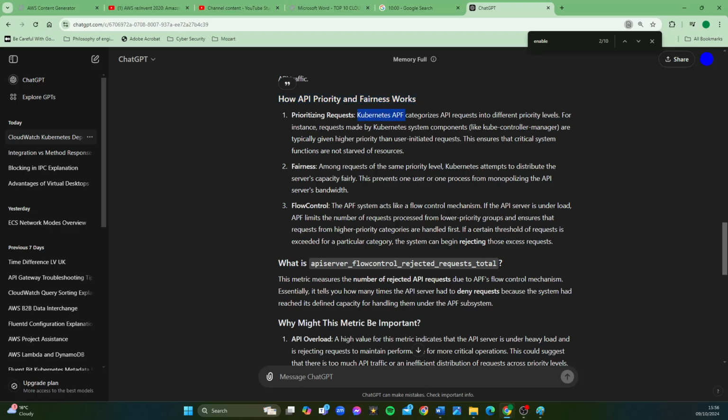Kubernetes APF categorizes API requests into different priority levels. For instance, requests made by Kubernetes system components like Kube Controller Manager are typically given higher priority than user-initiated requests. This ensures that critical system functions are not starved of resources.